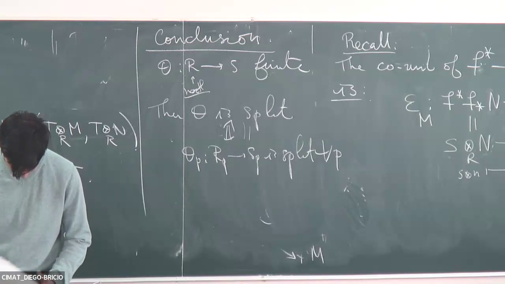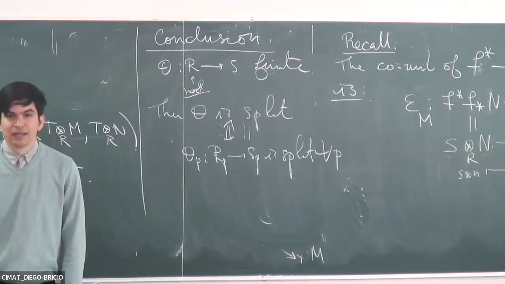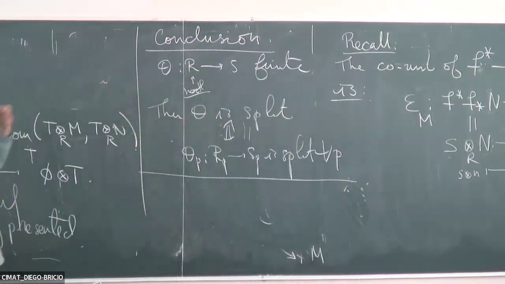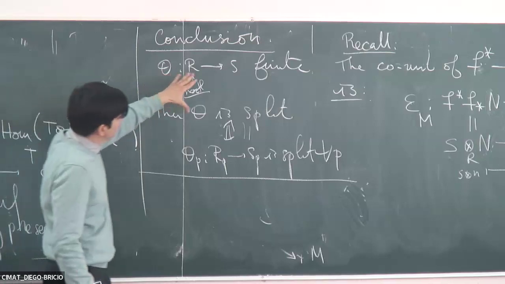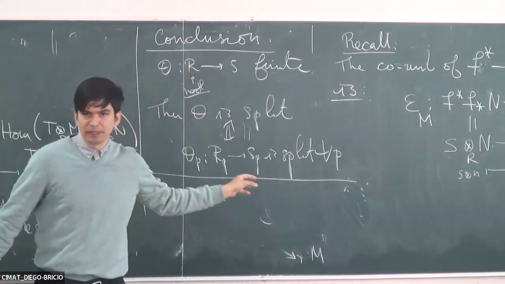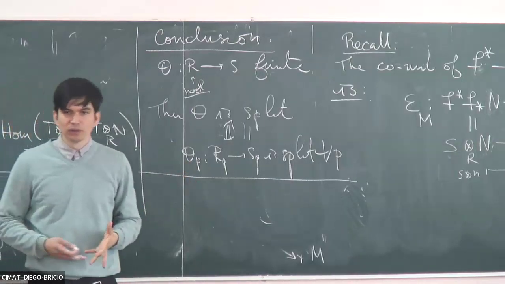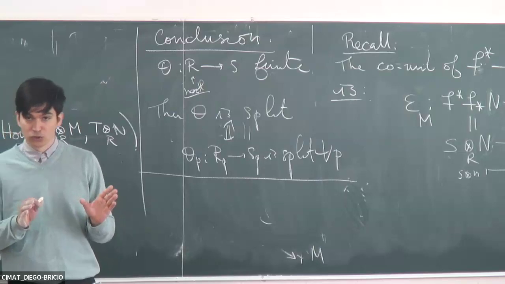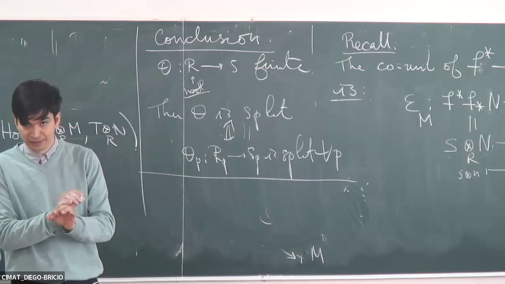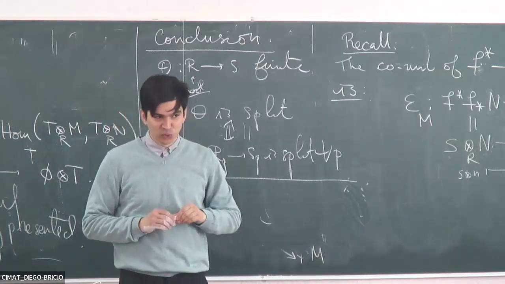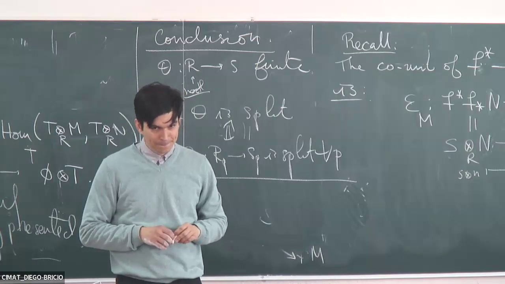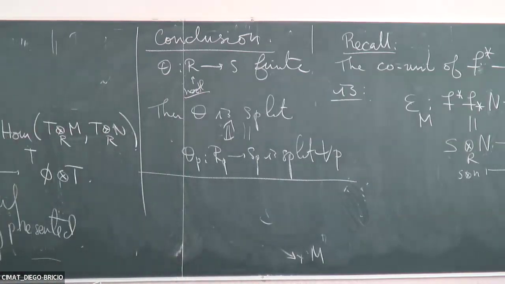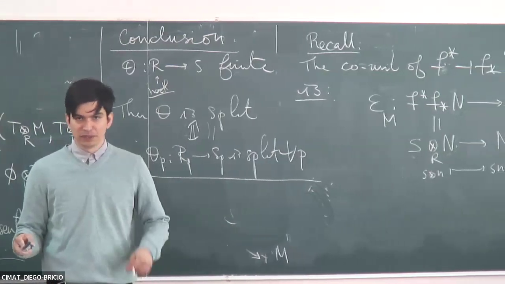Any questions so far? Now, so we start to see that perhaps if we impose finiteness, splitness has a good behavior, like purity. You may wonder if finiteness is enough to guarantee that split and pure are the same thing. It's true, but we still need another ingredient to see that's the case. And that ingredient is matrix duality. Have you heard of that? Matrix duality. Oh, yeah. Okay. No? So this is a truly remarkable and important theorem in commutative algebra that we're going to see real quick right here.